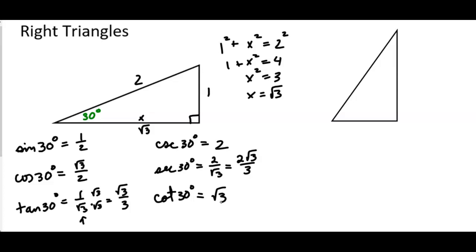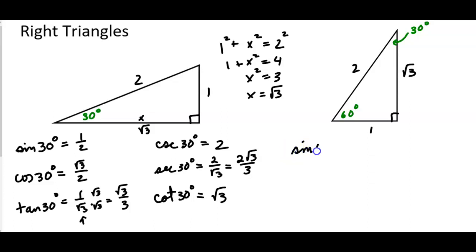Okay, now we're going to talk about the 60-degree angle. So 60 here. If it's 60 degrees here, and I put the right triangle in, then that means it's 30 degrees up here. So it's the same triangle over there, it's just turned. So I can make this the 1, this the 2, and this the square root of 3. And then I can go through using opposite over hypotenuse and all of those to do my trig functions.